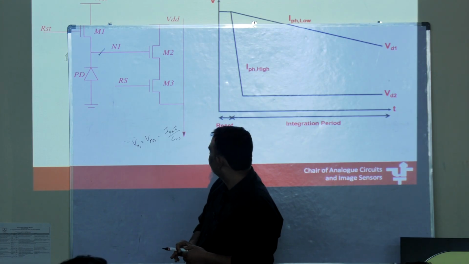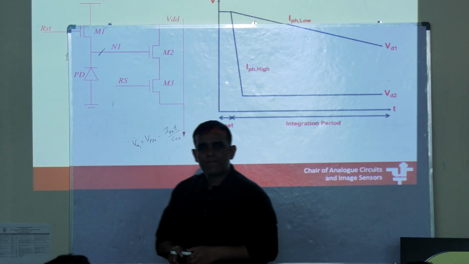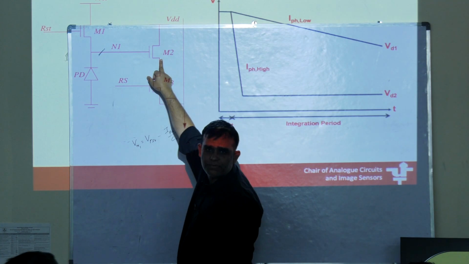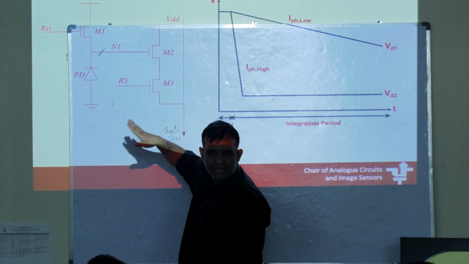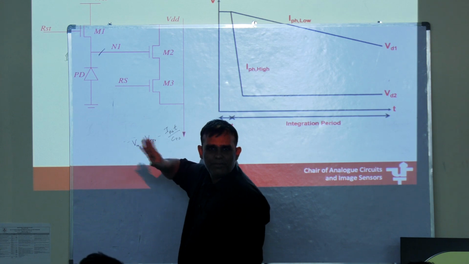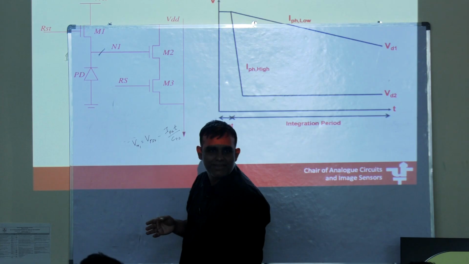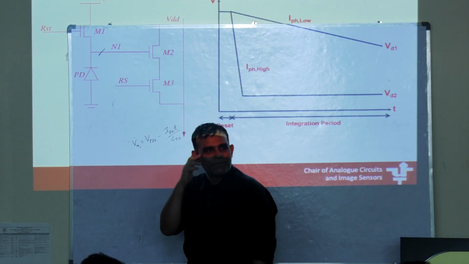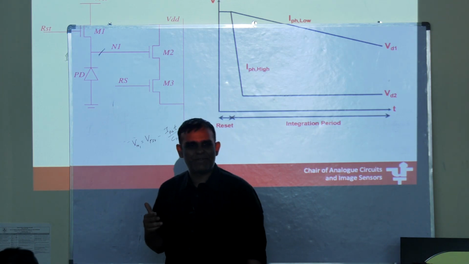Now, we are also reading this thing out. Okay? We are reading this thing through this source follower and the switch. The source follower needs to be biased somehow. The bane of existence of all second year bachelor students is what the hell is biasing. It took me another 2 years of research to understand it fully. Why do we bias anything? One of the reasons, can I take a quick break?